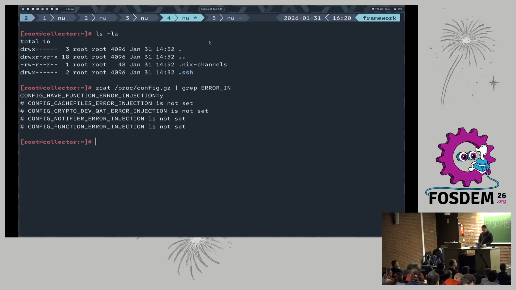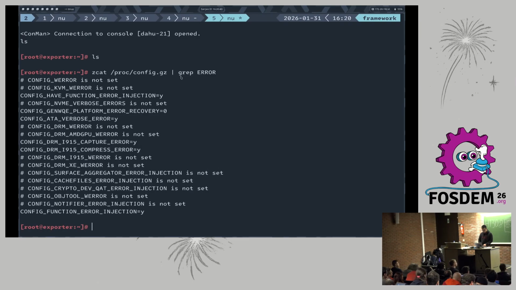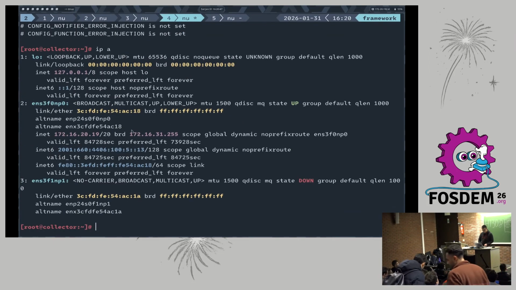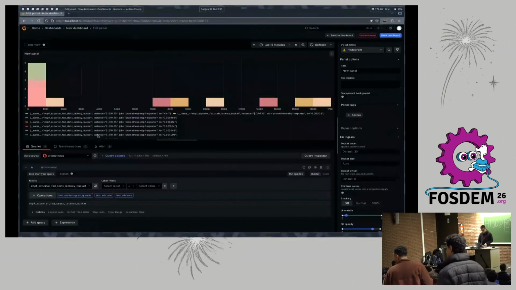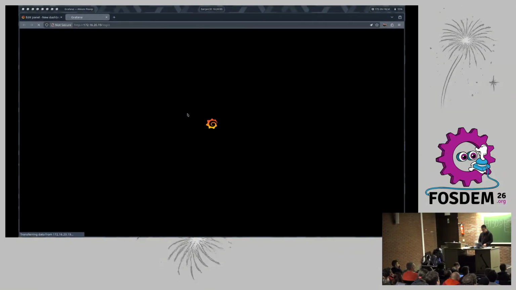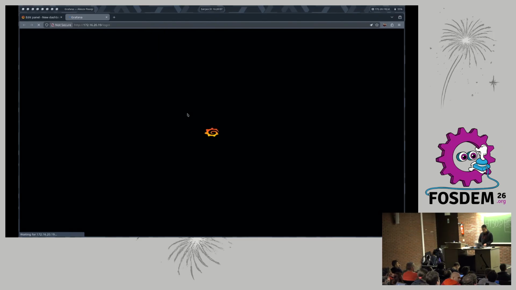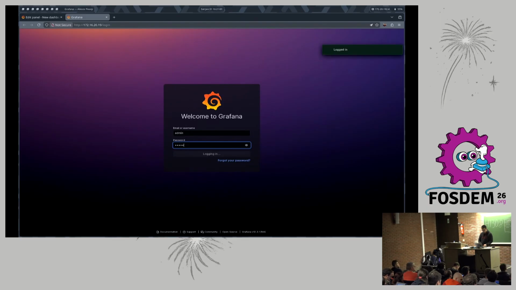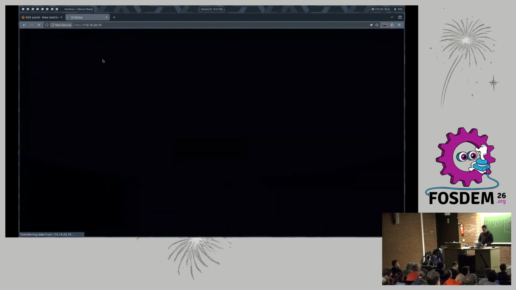And on the exporter node, on the collector node, let me get the IP address of that. And in here, we should be able to log into Grafana as well and see the live metrics coming from the exporter node. Skip this.